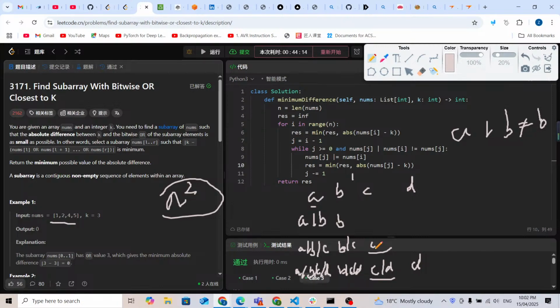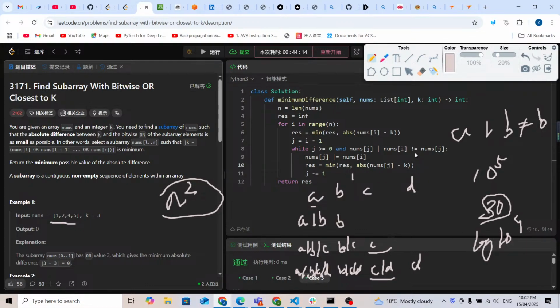So let's just imagine it is possible, but we don't know how many calculations we're going to make. Will it be 10 to the power of 5, or just something like 30 calculations? Basically, it's going to be log of 10 to the power of 9. It's going to be just 30 calculations, and then we can find it.